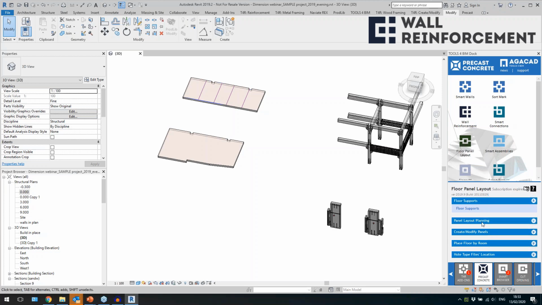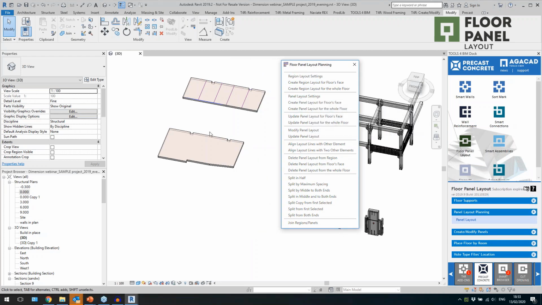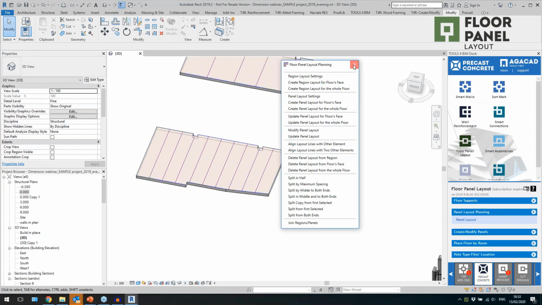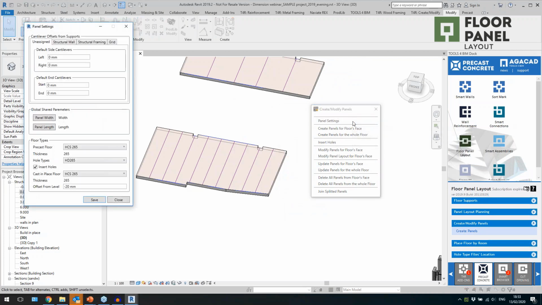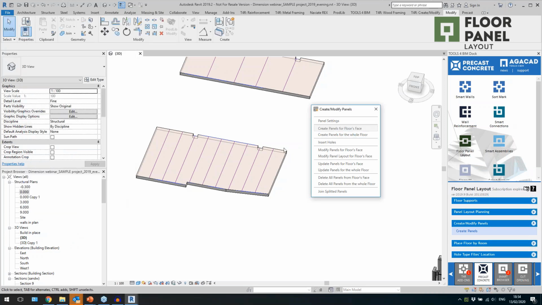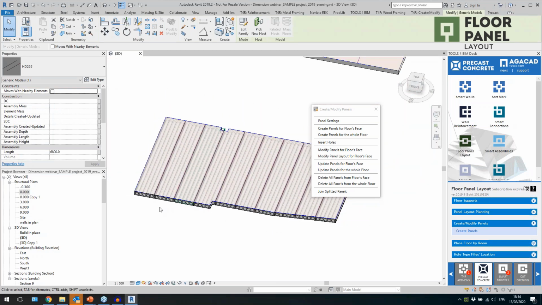This is Floor Panel Layout to create layout of floors. I'm just going to quickly show you that I can plan my layout, and then I can create actual slabs for this layout. I have the size of the floor, the opening size, the offset, some other parameters as well. But the main idea is that you prepare your layout of the slab. So it could be a 4 feet division, and then placing these slabs in this case, for example.